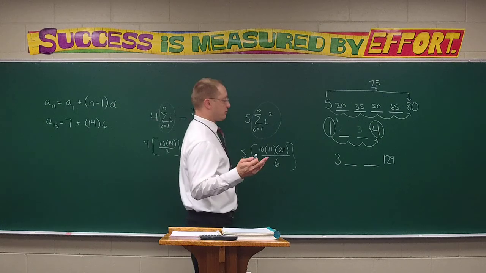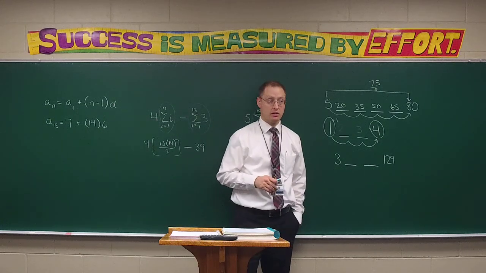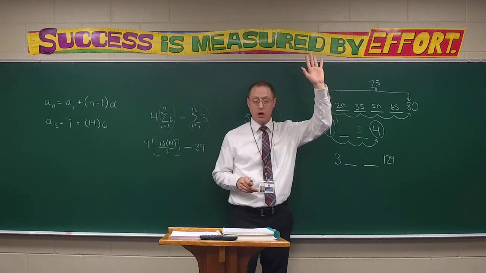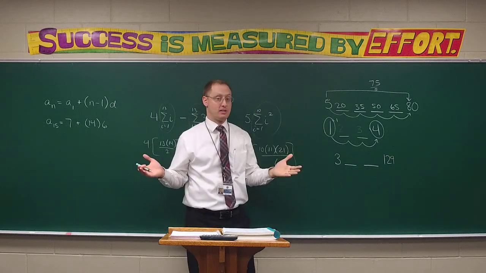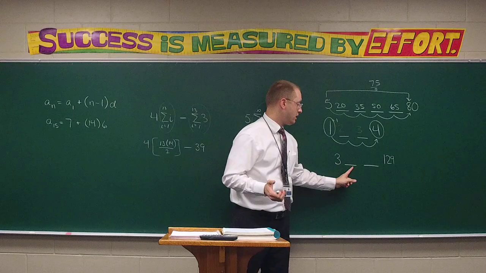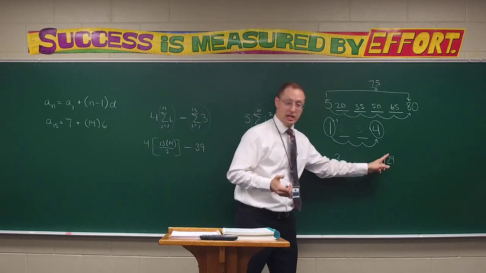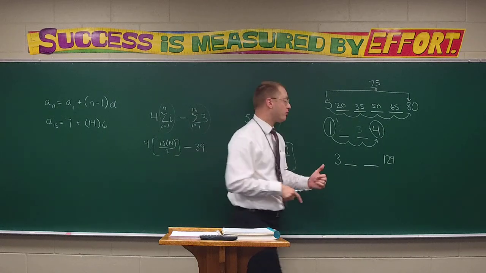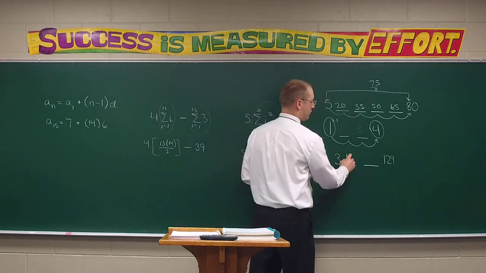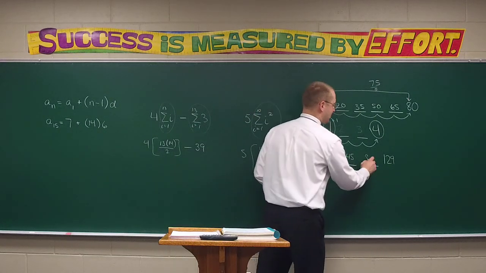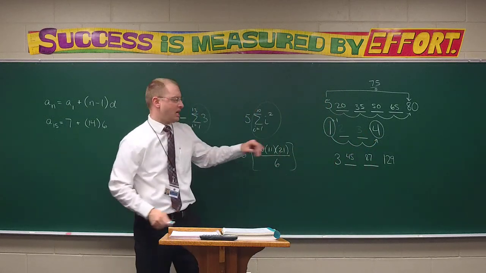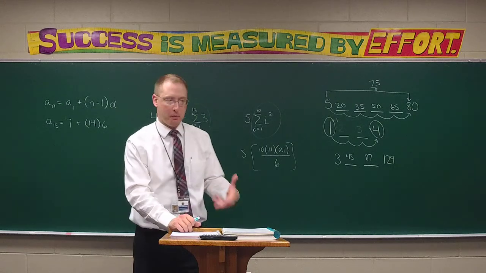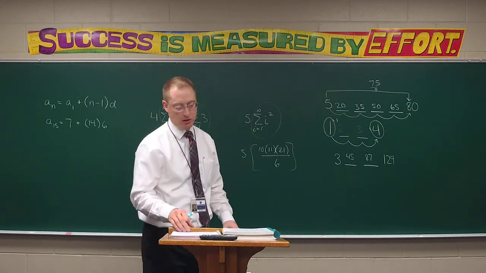What's the total difference, class? 126. How many found 126 is how far you've got to go? And divided by what number, class? 3, because you've got 1, 2, 3 chances to get there. So what's the common difference, class? 42. So my next number? 45, and then 87. Does it make sense now? Okay, not any notes necessarily, you're not going to be tested, quizzed on it, but again, it's a number pattern, and that's essentially how we figured that out.